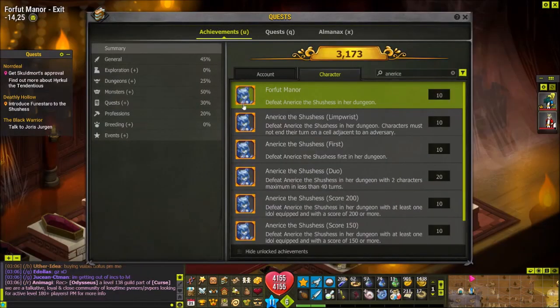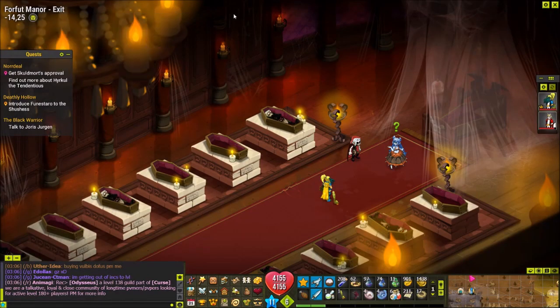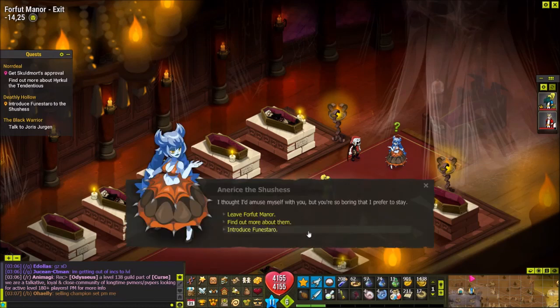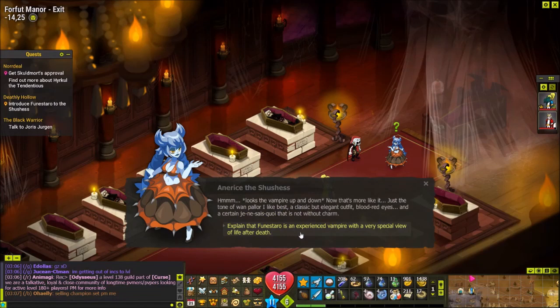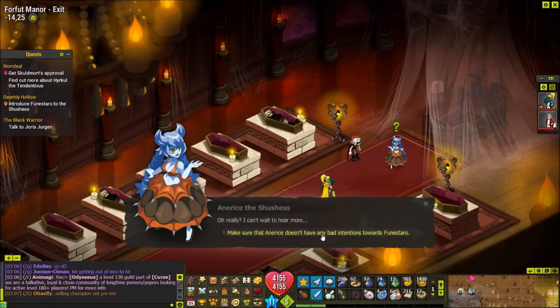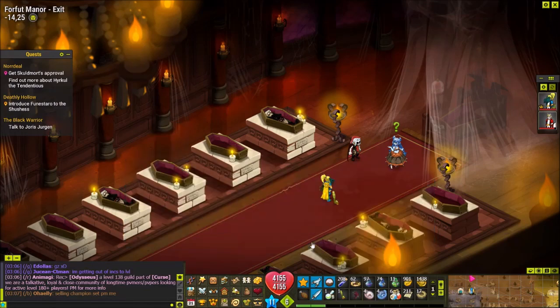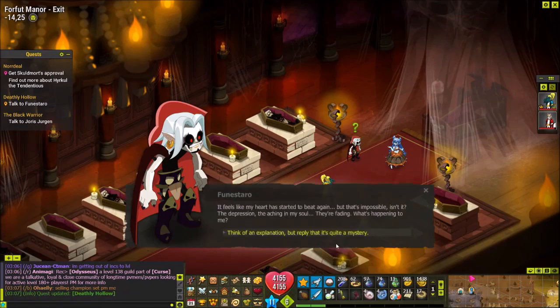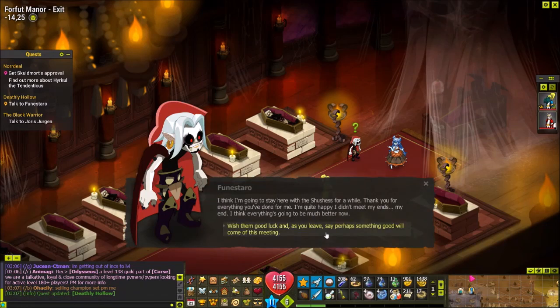Okay, so after defeating Anarese in the dungeon at 4-Foot Manor, you need to introduce Finestro to the Shushis, which is essentially Anarese the Shushis. Talk to her and pick the third option, introduce Finestro. Explain that he wants to die, basically. Make sure Anarese doesn't have any bad intentions. Turn towards him. Now you talk to Finestro. Keep talking.